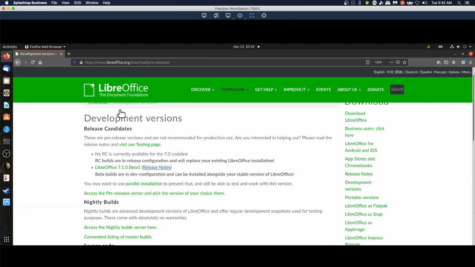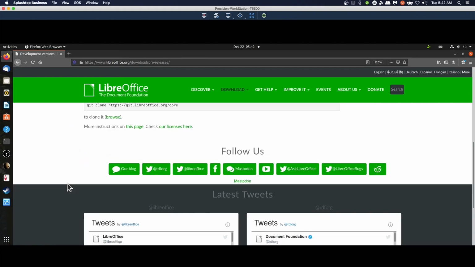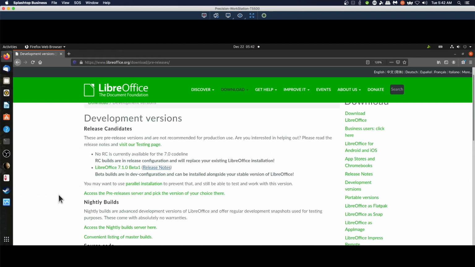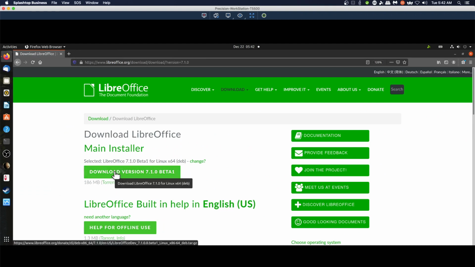Okay, so we want to take a look, and it doesn't link us directly to the download for those beta builds for Linux anyways. Or does it? It does.